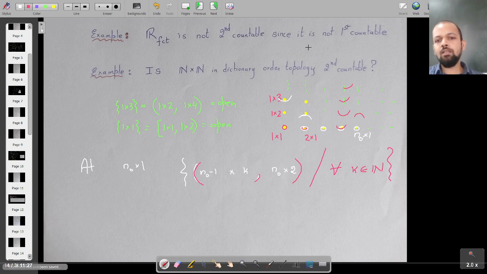So at every point there is a countable basis. So overall, if you take their union, you still get a countable set, and it's not difficult to show that's a basis. I can leave that to you as an exercise: if I have a first countable space which, as a collection of points, is countable, then it's automatically second countable.